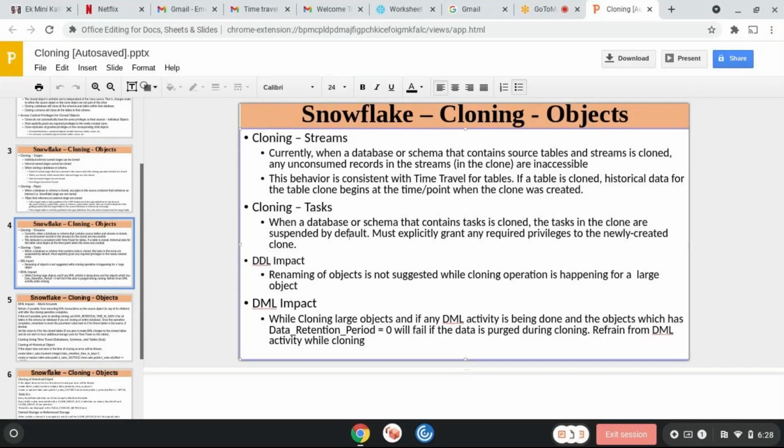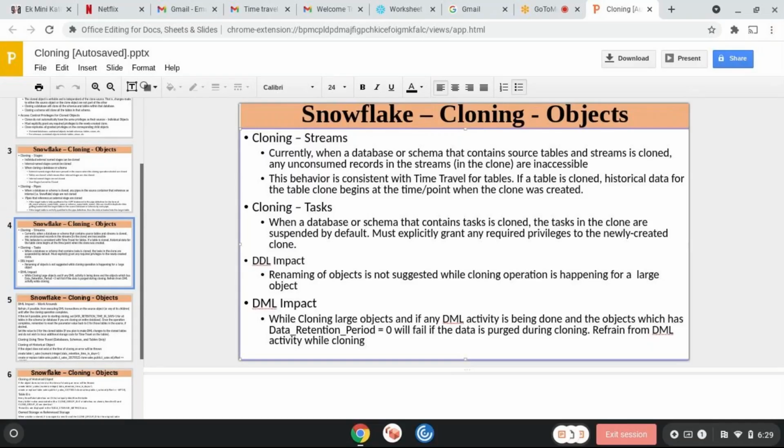The reason for renaming is, when you rename, you cannot go back and do the time travel. We have some challenges with the renaming part of it, because if the rename happened at the time of copying, then in the cloned schema it loses the link of the table name, and it becomes difficult to retrieve if you want to do time travel and all this stuff.